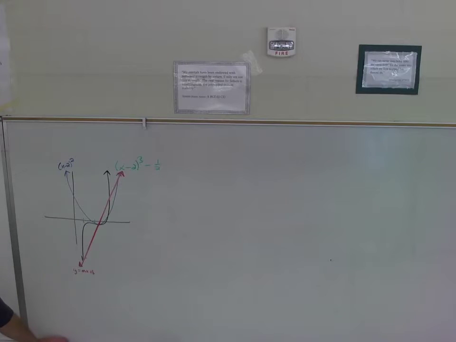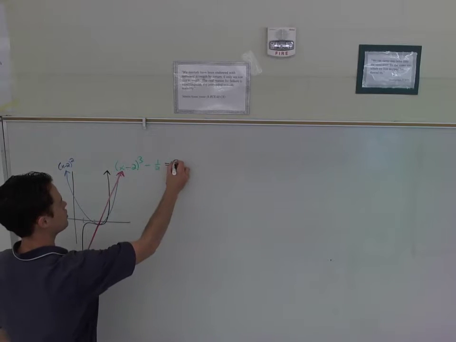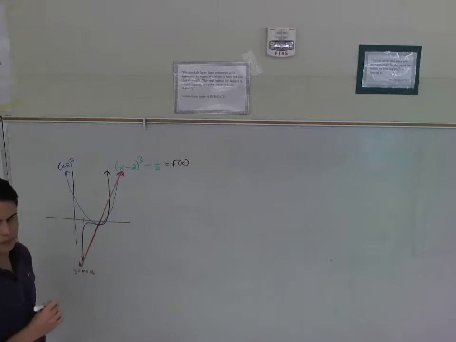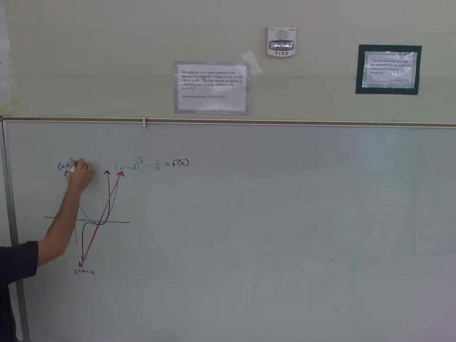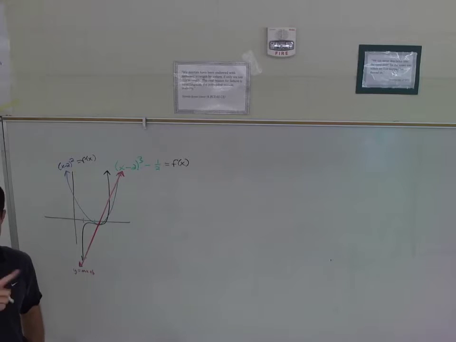Right, so how do these relate to each other? The derivatives? Think about your derivative rules. If these were like a family of functions and one was the derivative of the other and so forth, which one is the f? It's the cubed. So in this case we'd call that f. The squared is f prime and the line is f double prime. Because when you take a derivative it drops a degree, doesn't it?